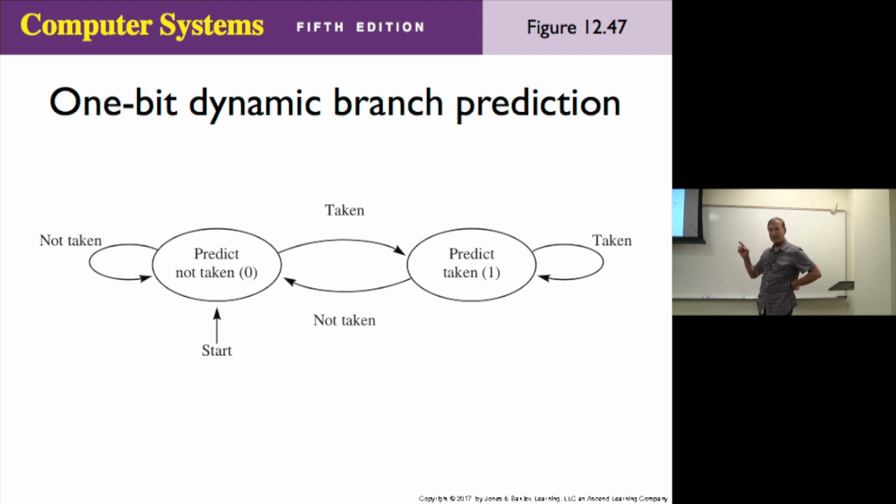And you'd store one bit, that would just be like a D flip-flop, right? And there are two states, state 0 and state 1. In state 0, we're going to predict that the branch was not taken, and in state 1, we're going to predict that the branch is taken. And then if we are in the state that says the branch is not taken, and that instruction executes and the branch is not taken, we stay in that state. And then we keep predicting the same thing over and over. But then if all of a sudden the next time that instruction executes, that branch is taken, then the next time we predict that it's going to be taken. And so we stay in that state if it's taken, but if it's not taken, that takes us back to the previous state. So that's one bit dynamic branch prediction.